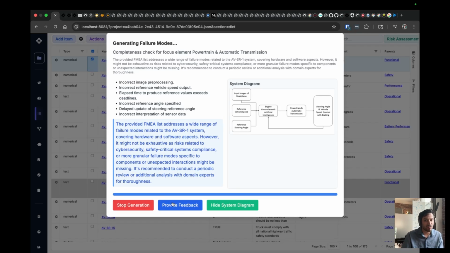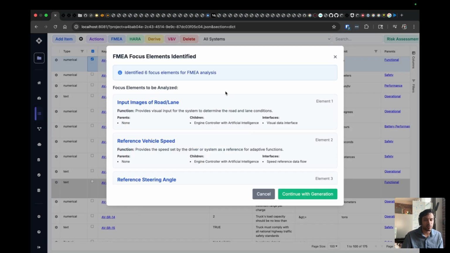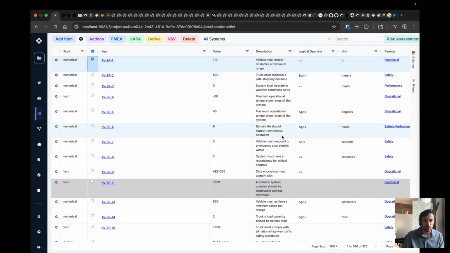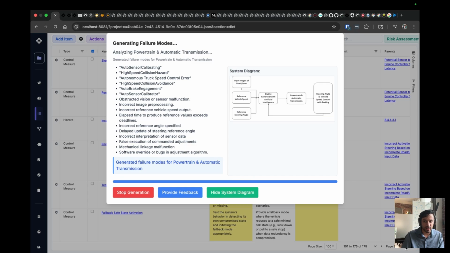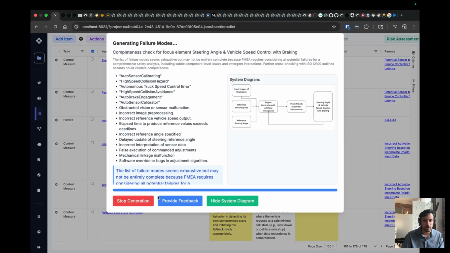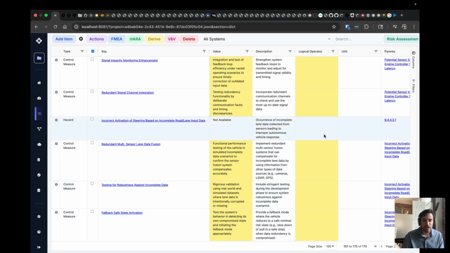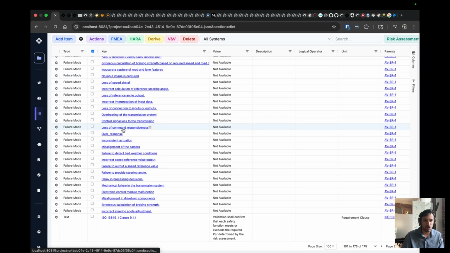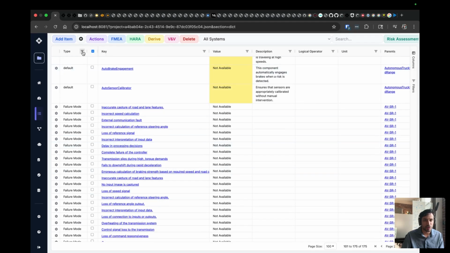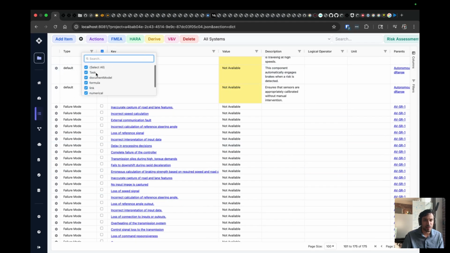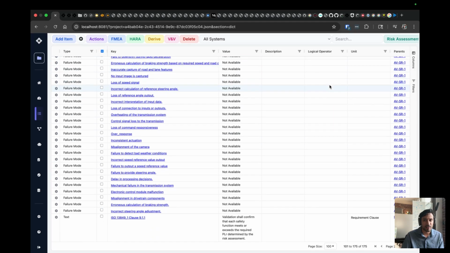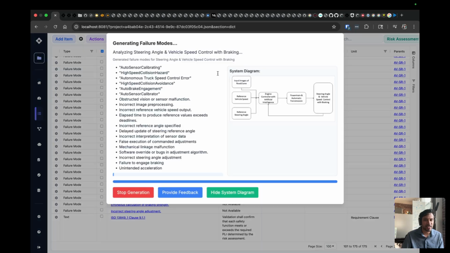And you can stop generation or provide feedback at any moment, at which point you will see a pop-up with everything that has currently been added. Now, when all of this is done, you'll be able to view all of this in the standard table. For example, by going over here, we can click self-generation again, click through, and scroll to the bottom and see all of the failure modes. You can always filter by this as well, and you can view this in a few different views. That's the basics.